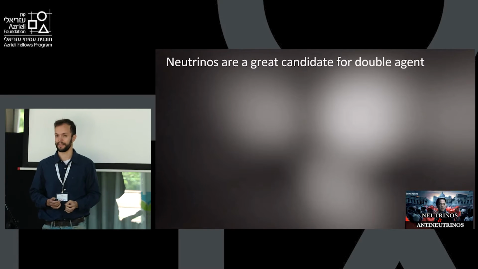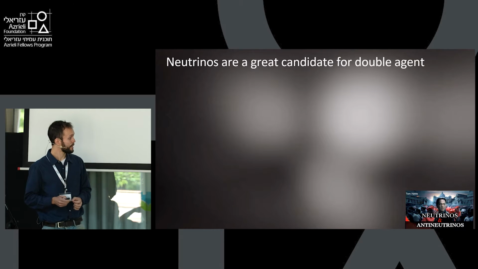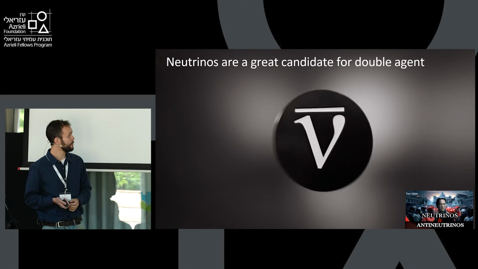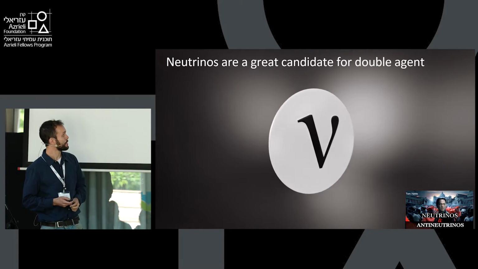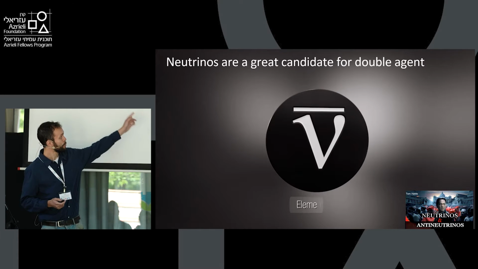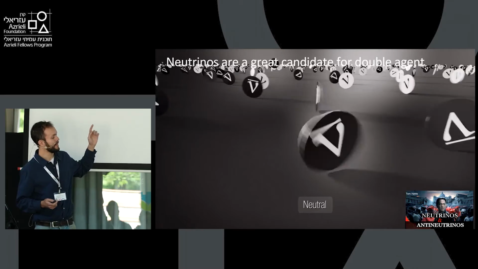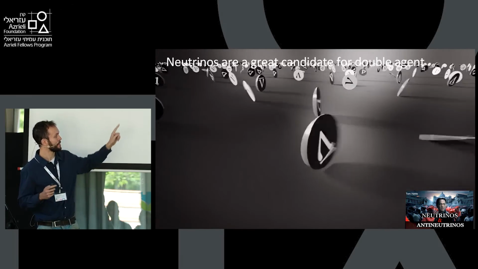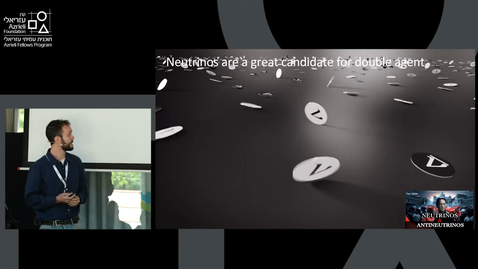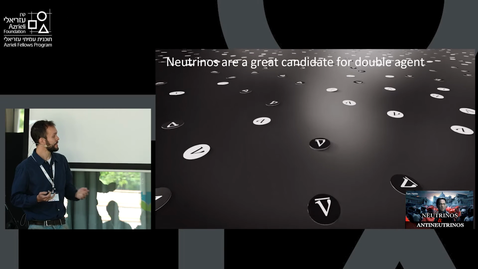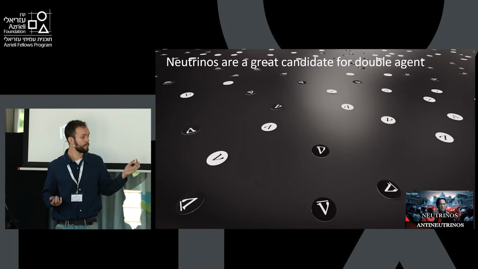We think it's a very small particle that is called neutrino. It's represented by this symbol, this Greek letter nu. This is the antineutrino with the bar. And as you see, we think that they could be a double agent if they behave like this, if they are the two sides of the same coin. But this is a property that has not been proved yet.